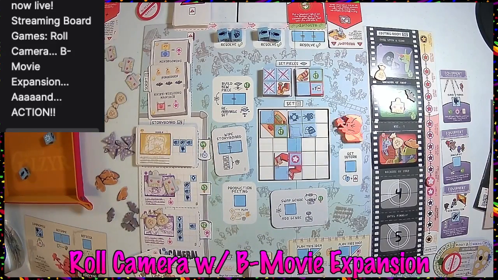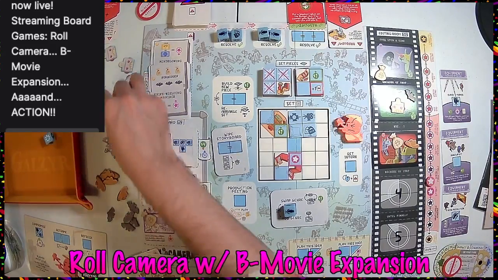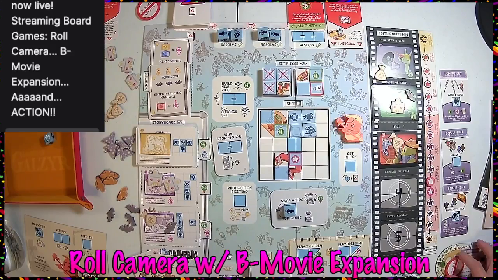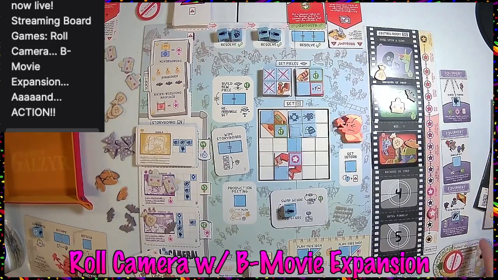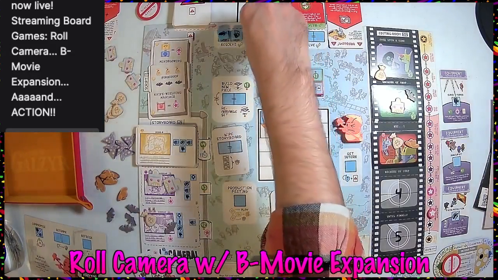Then, let's see, we only need one more, so we're going to reassign. Going to swap genre. Cost us a budget. Going to switch this out for one of these bats. Then, we got one VFX left, which we're going to use on... Oh, we're going to use it here. One, two, three. Get ourselves a little more time. All right. Take all these back.